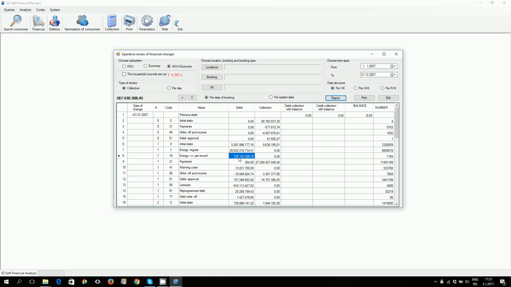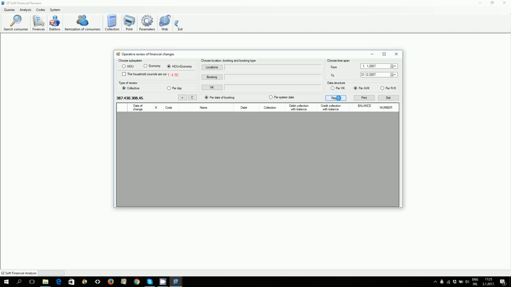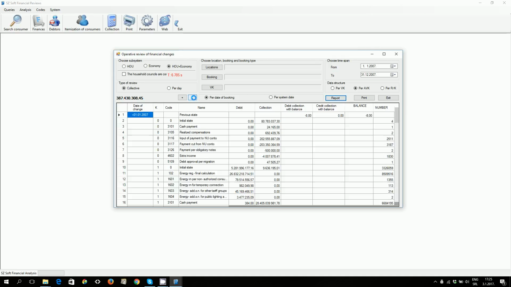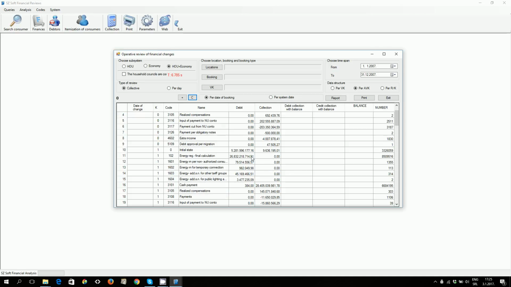So the number we are looking for is this one, and in the analytical type of booking, with again the report button, we get the report for 4 itemizations with the code 16, which is the code itemization shown.